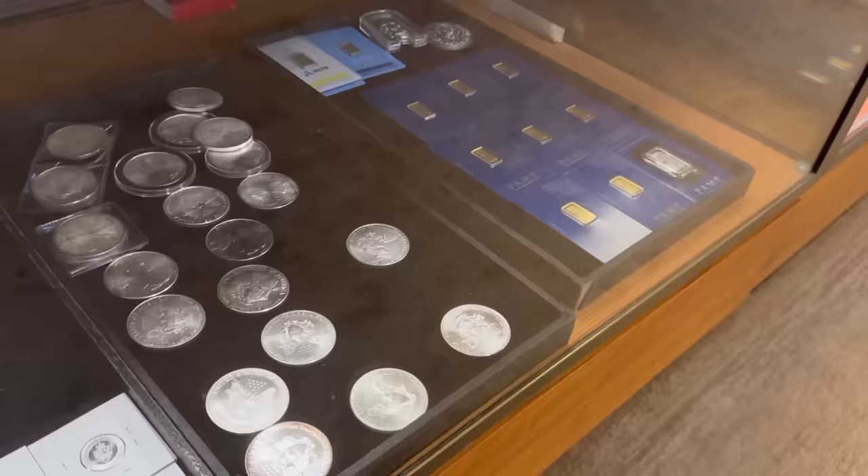There are so many fakes out there. Somebody brought in some fake silver eagles — I think the exact ones from your video — they had the missing reeding but were a little too thick. I could spot them right away. When you've been handling silver for over a decade, it just stands out, especially when something comes in a capsule or in packaging where you can't actually touch and feel it.